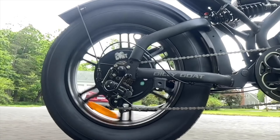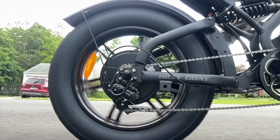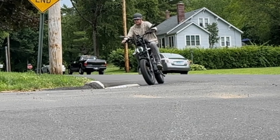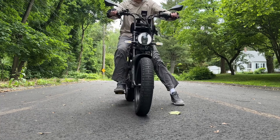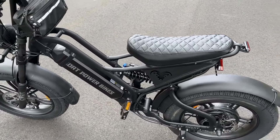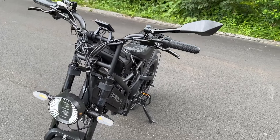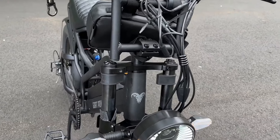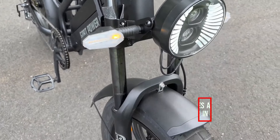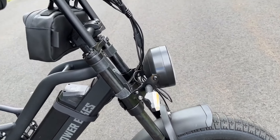The bike features a 60-volt, 20-amp-hour Samsung battery, providing a range of 50 miles in pedal assist mode or 28 miles in all-electric mode, ensuring extended rides with reliable power. Constructed with a reinforced aluminum alloy frame and equipped with full front and rear adjustable suspension, including a Truma front fork and 450-lb-rated rear suspension, the Billy Goat V2 offers exceptional comfort and stability across diverse terrains. Enhanced safety features include Ronlouin 4-piston 203-millimeter hydraulic disc brakes and Inova all-terrain 4-inch front and 4.5-inch rear tires, ensuring reliable stopping power and traction. With a weight limit of 450 pounds, this bike is engineered to accommodate larger riders seeking both performance and durability.